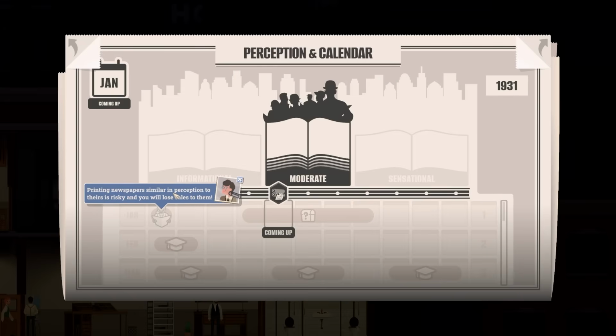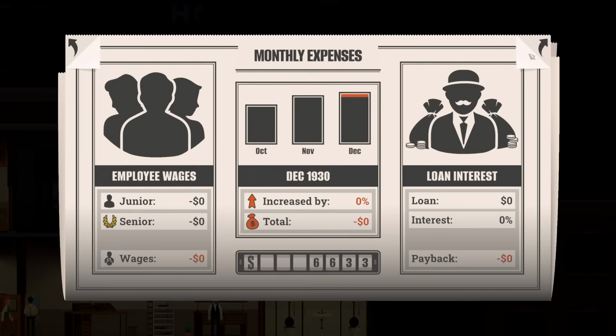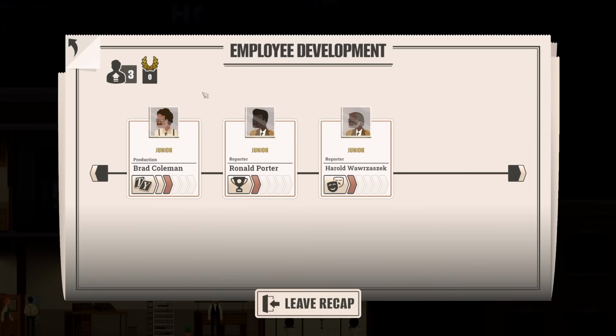Okay, so I guess kind of be our own kind of... Yeah, all right. So if they start to go moderate, we want to go non-moderate, I guess. Right? All right, very well. Salmon J. Wellworth, the Empire Observer steals 20% of your sales. Well, that's not very nice. That's not very nice. We do have enough. Hooray! All these people got level ups. Good. We have type setting. Good. Entertainment. Sports. Okay.